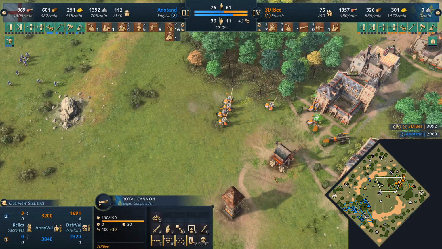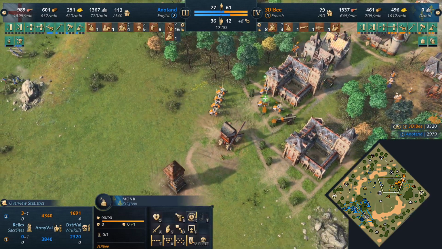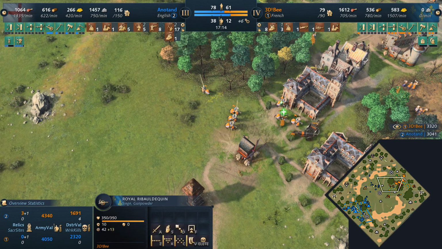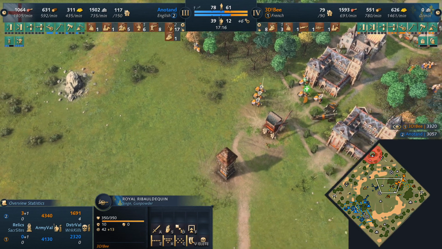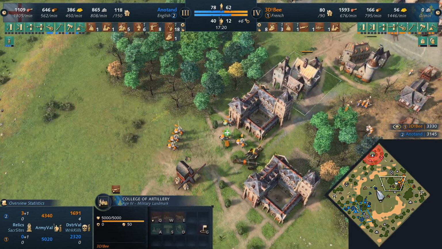Okay, wait for it, maybe we'll see something happen, and instead of getting chivalry, he's got a couple of scholars here, a monk or two to heal up those knights. As we'll see another Rebordoquin coming out. It might be Age of Siege here. 3DB looking to pick up on this landmark's production. College of Artillery, expensive units.